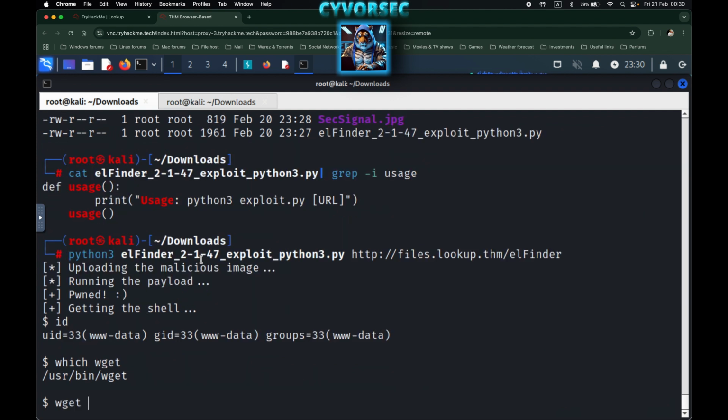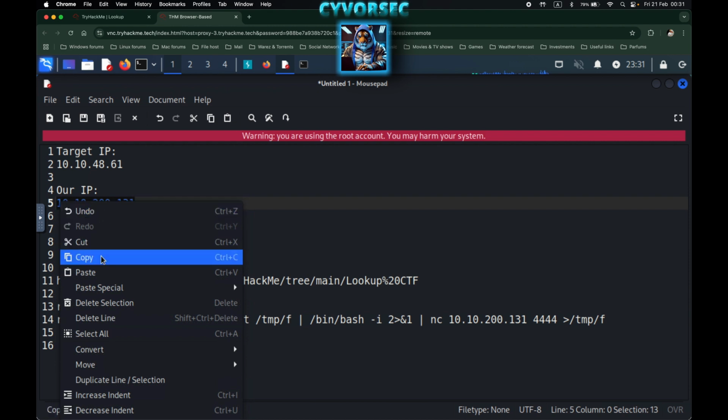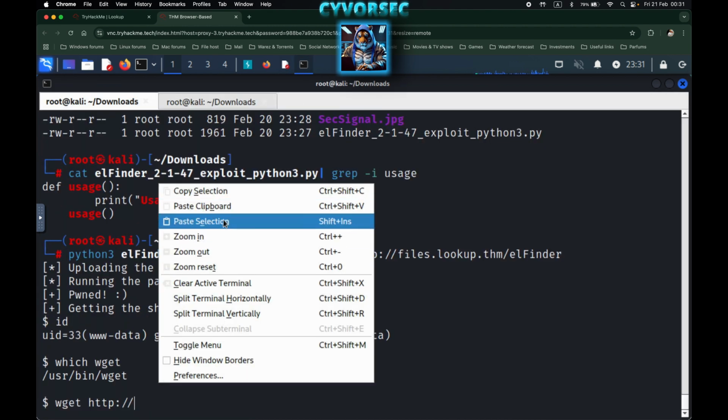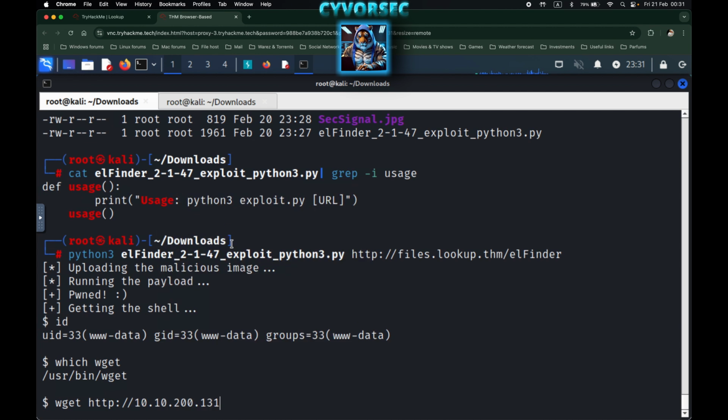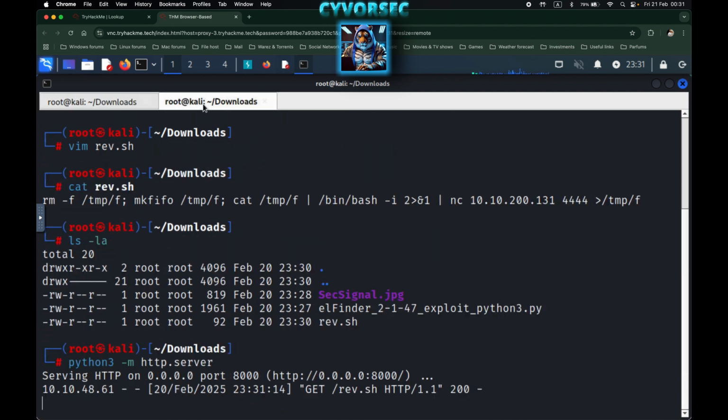Okay, wget http and our IP, paste clipboard. Excellent. The port, and it's download slash rev.sh. Do we have it? Yes, excellent.